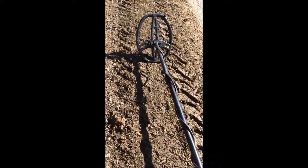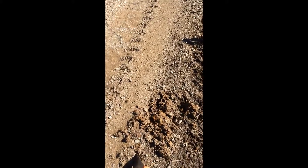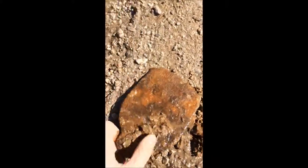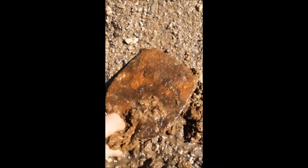This time I'm hunting a couple fields and an old road. I found a couple things before this. I was just going through a field and didn't find much: a tire weight and a shotgun head stamp. But I found something interesting in the roadbed right here. Right in that hole there, near the surface, it was a hoe.